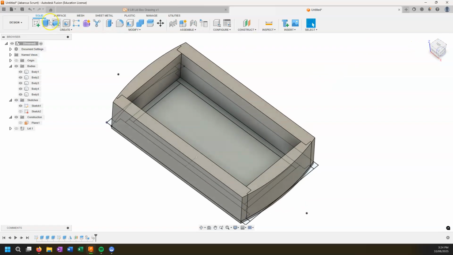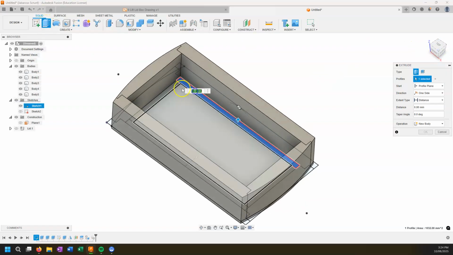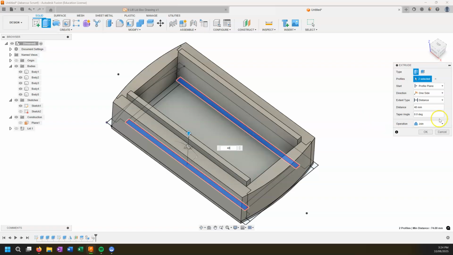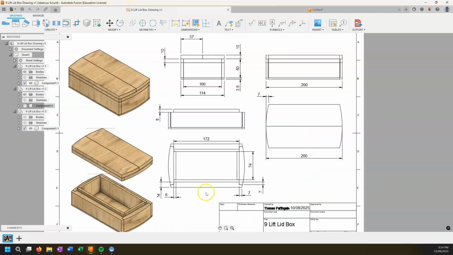So let's turn that back on. Rotate my view a little bit. We're going to bring our walls here up, 1 and 2 at a time, to a height of 48 millimeters. If we have a look on the box, we've got 50. That cut, the box separation is 10 mil down, but we have to come 8 mil back up. So it's basically 50 minus 10 plus 8 is 48.